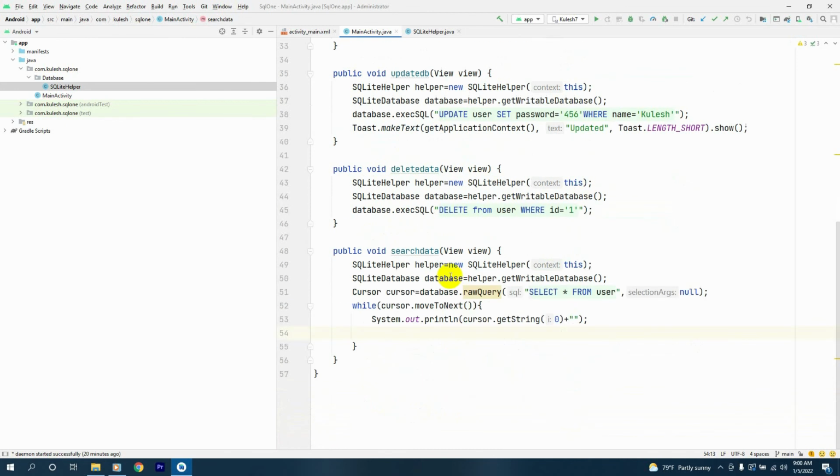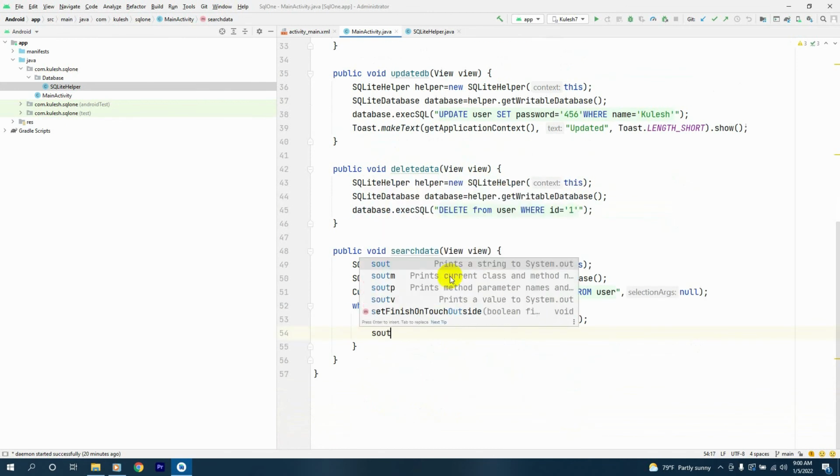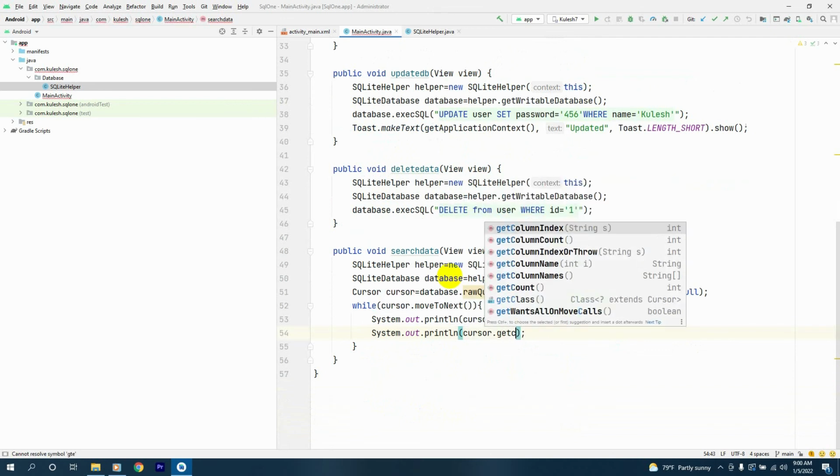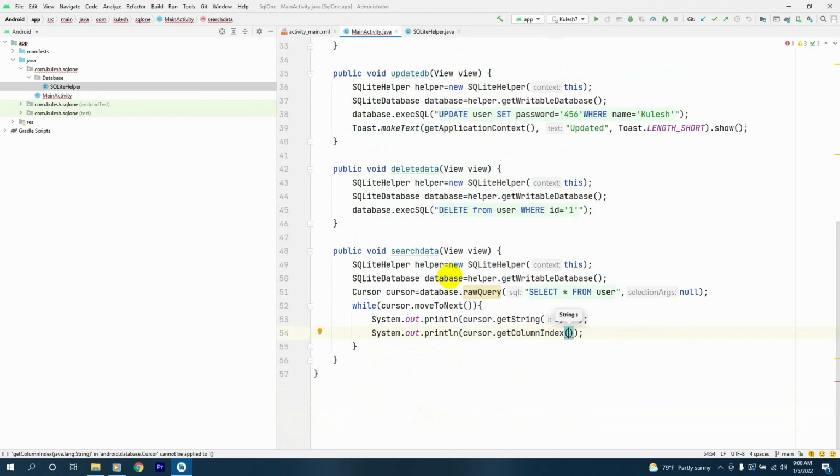And for the next thing, we'll have an S out that says cursor.getColumnIndex, and we'll provide the name for this, and we'll concat this as well.